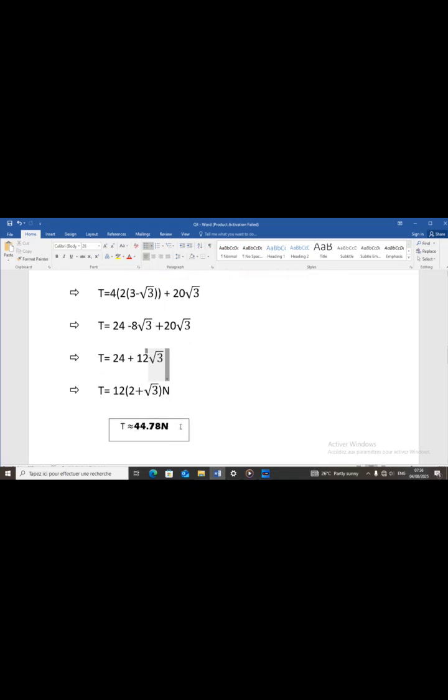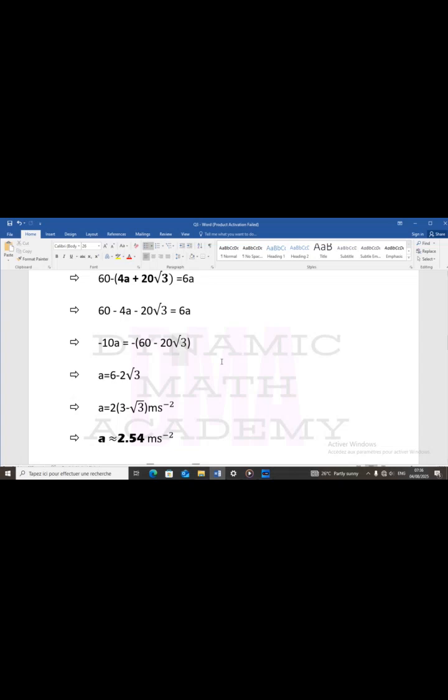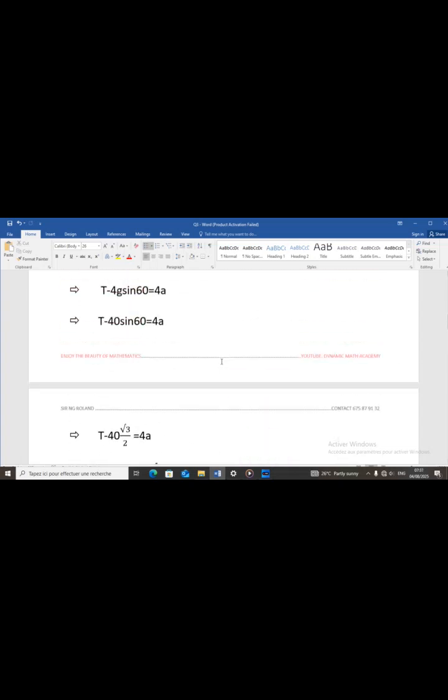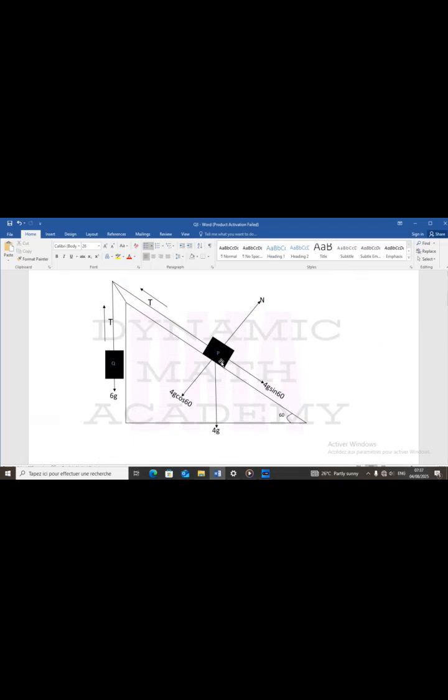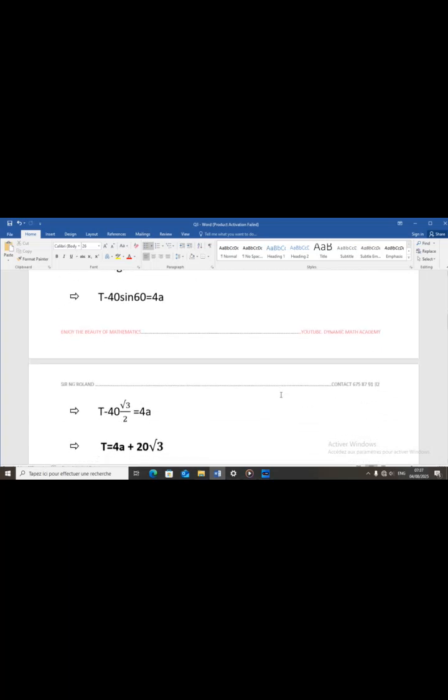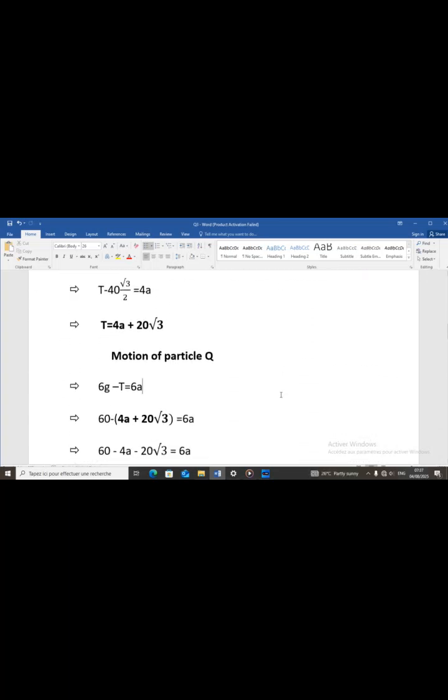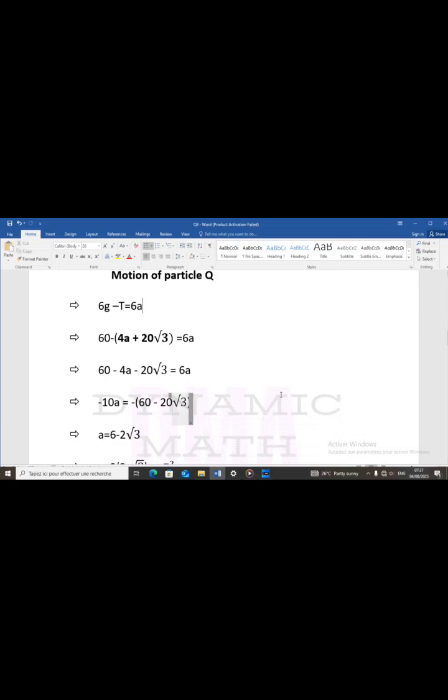You realize that I don't usually take care about this algebra, because the key point here was to resolve these forces and to know in which direction the motion of the particle is. But another student may decide to take this direction as the motion. In that case, the acceleration will be negative. So that's actually what you're supposed to do for the first part of the question, where the plane is smooth.